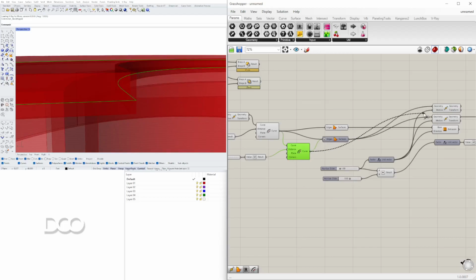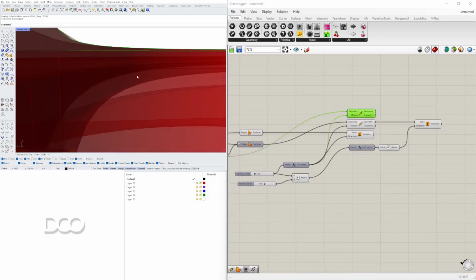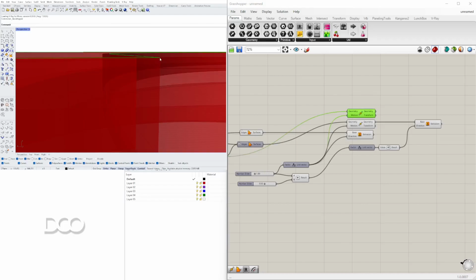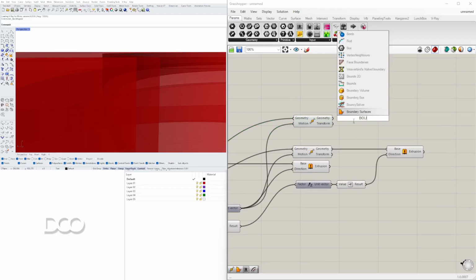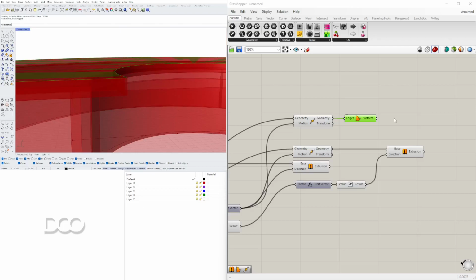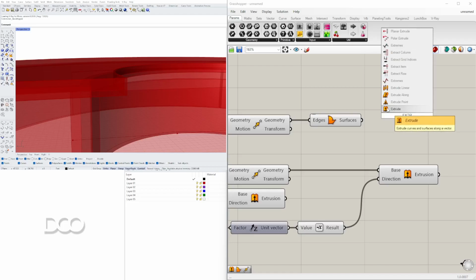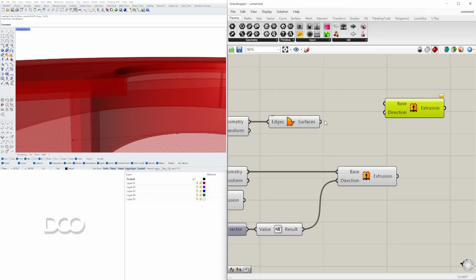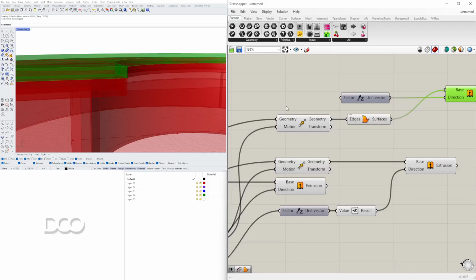So I'll take that curve, I'll plug it into the input, and now here we have the outside curve. Well, now we can turn that into a surface, boundary surface, and now I can extrude that up for the roofing material. So I'll go to extrude, in unit Z, and I'll do 0.250.